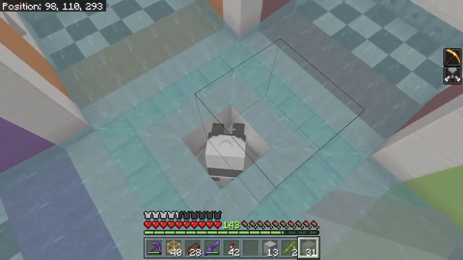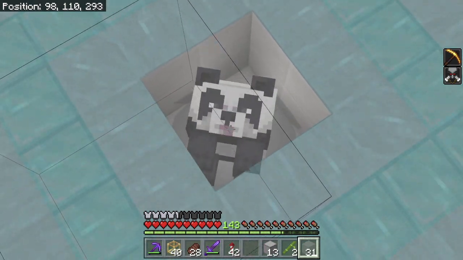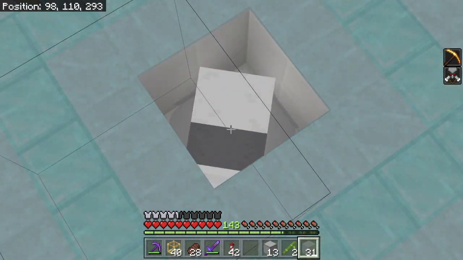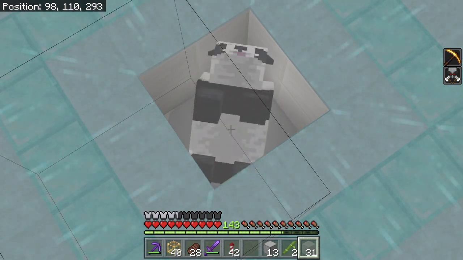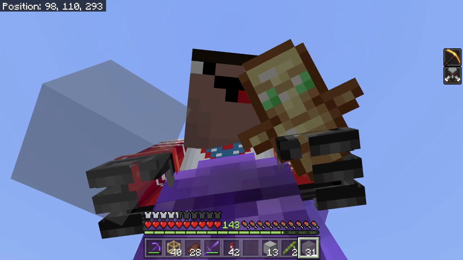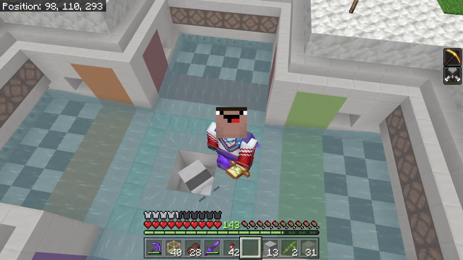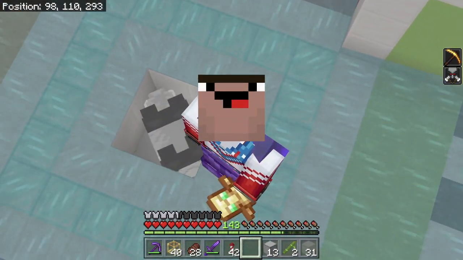Look at it go. Look at it spin. It's ridiculous. Look at it. What are you doing, panda? And again. It's like a little hamster in a wheel. It just... Whee! What an idiot. What a stupid animal. What a stupid mob. They're just dumb. Look at it. What is the point of this thing? Minecraft? Why?